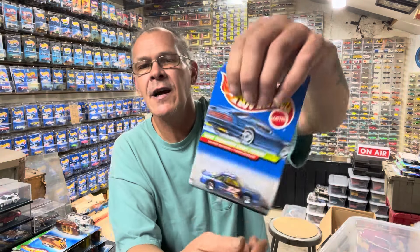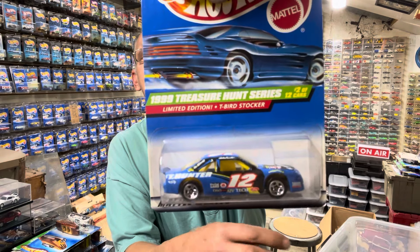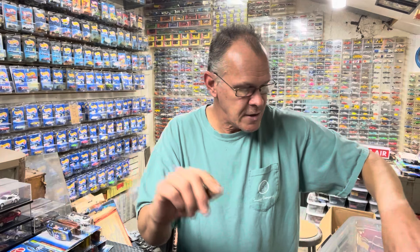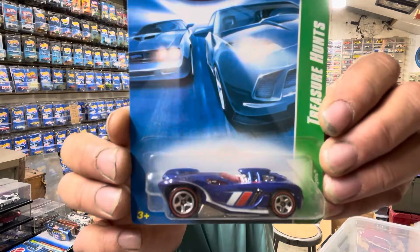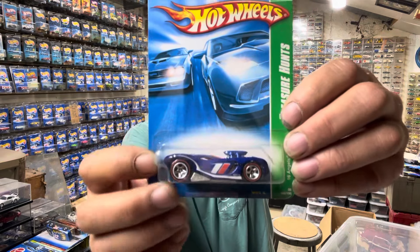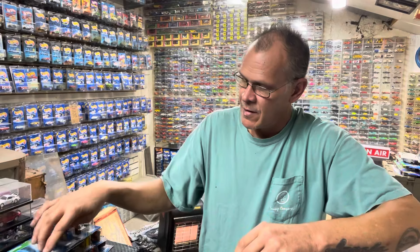These 1999 ones are easy because it tells you right on the top of the package it's your treasure hunt, but it had basic wheels — that was what you got, there was no super. There's a Sweet 16 Angels from 2008, I believe. Your common one — got your five-spoke with your little red line circle on it. Don't confuse that with a vintage red line, as the flea market people... well, I don't think they confuse it — I think they know what they're trying to sell you.